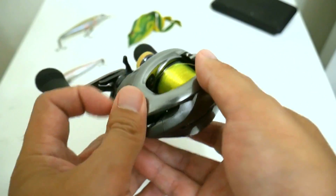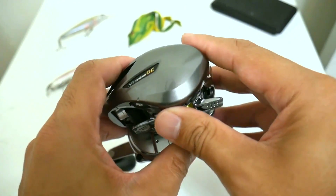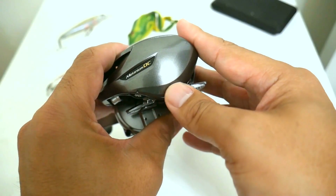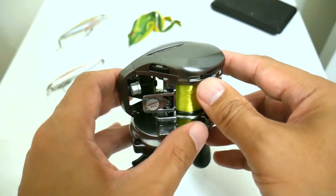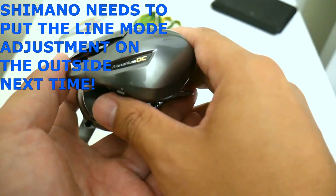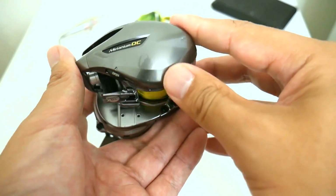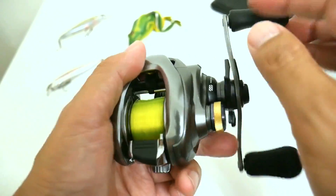Now, the only thing that I would change about this reel is the line mode adjustment. Basically meaning switching from line mode to line mode. Let's say if you want to go from nylon all the way to braid, or nylon all the way to fluorocarbon, you have to open the reel up to do that. Now, if Shimano in their next generation of DC reels can put that adjustment on the outside, maybe back here somewhere, or up here, or somewhere on the bottom, to where we don't have to open this up to switch that, then this thing would be perfect.